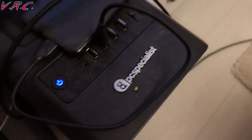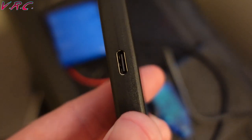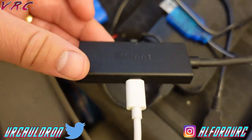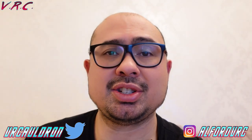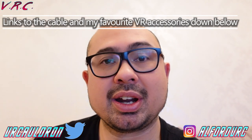So basically I was being a bit dense. When you plug it in as a normal link cable, it works as a normal link cable and will give you an extra two to three hours of power on top of your Quest time. But if it's plugged in and also connected into this USB-C socket — with that extra power — it will last unlimited. If you are in the market for a link cable that will allow your Quest to let you play forever, I do recommend this. It's fairly decent, not too expensive — $30.